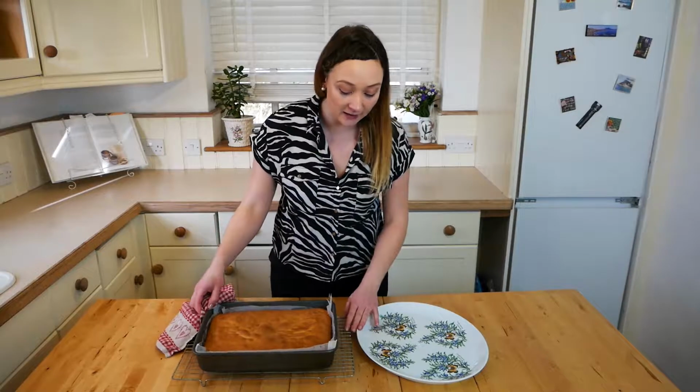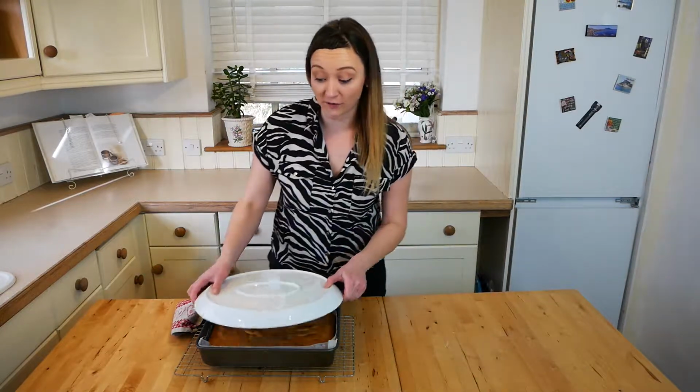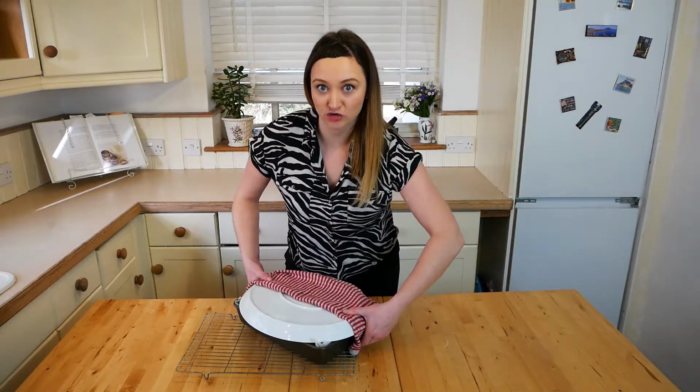The cake is out of the oven and I've just let it cool slightly for about 3 minutes only, and I've placed it on a wire cooling rack. Now if you can, get a chopping board or a large plate, just enough to cover the base of the cake. And then very carefully you're going to flip it over. Be careful because the caramel will be very hot. So now it's time for the moment of truth.